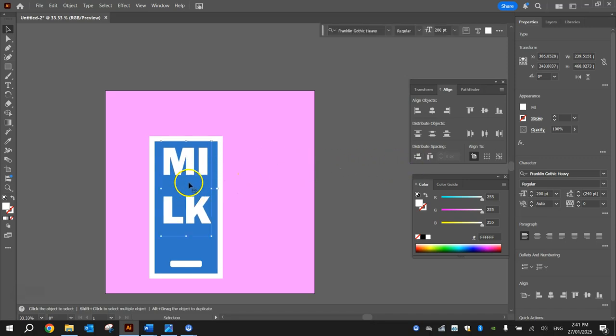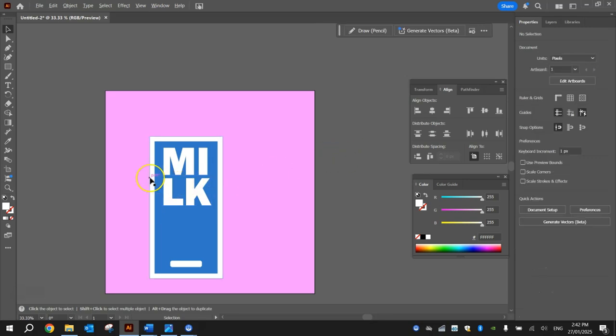There's a bit of a gap between those letters though, which I don't like. I want the L and the K to move up a bit, closer to the M and the I. So over here in your character panel, which is inside your properties panel, we're going to have to play around with this option here, which is called the leading, which is just the line spacing, or the amount of space between each line of text. It's currently set to 240 point. I'm going to have to type something in here. I'm going to try maybe 150. Press enter. That looks pretty good.